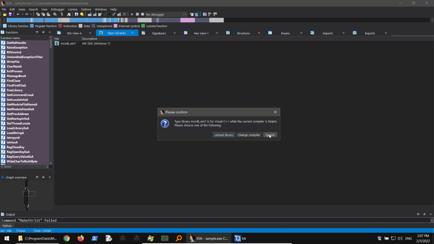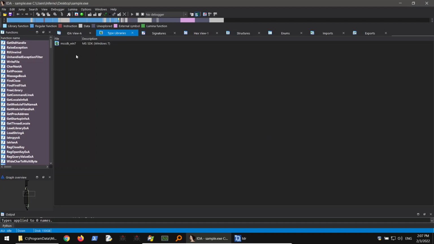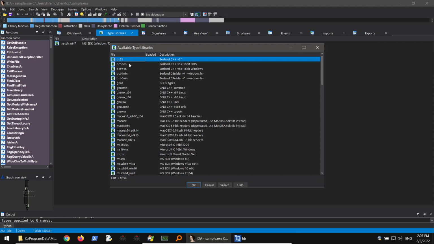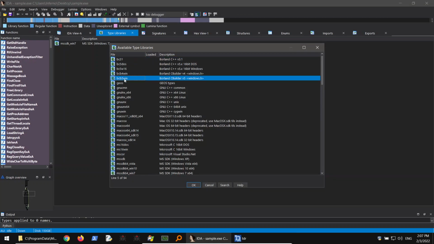Ignore it, because we will need some types from MS SDK Win7, because not every type is defined in the Borland Delphi for Windows. But the library we need is also here, the Borland BCB 5 Windows, Borland CBR V5. This is basically Windows types for Borland. Press OK.